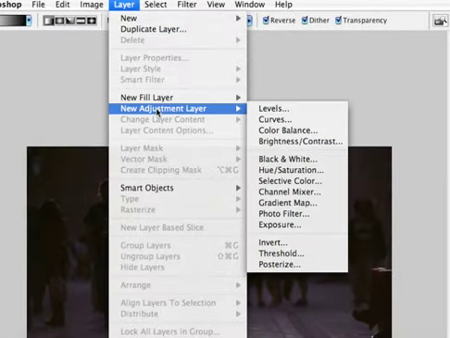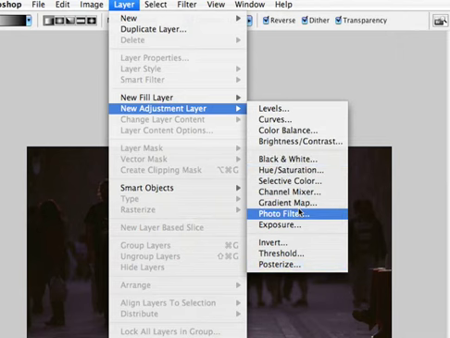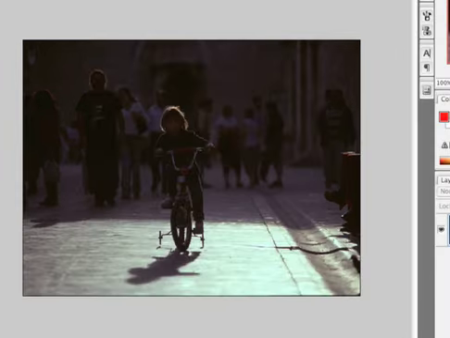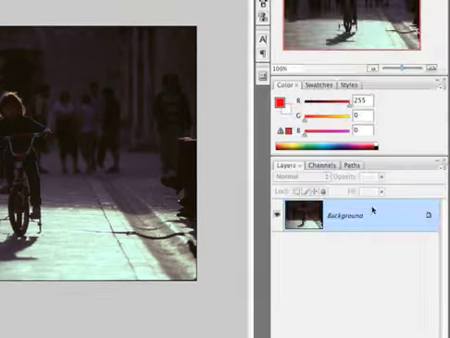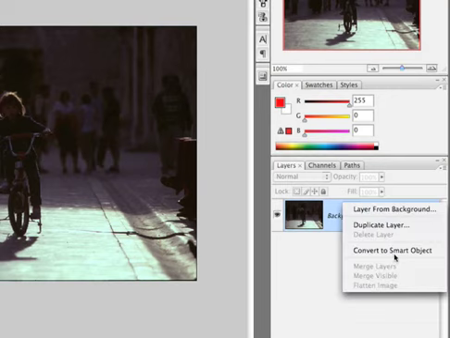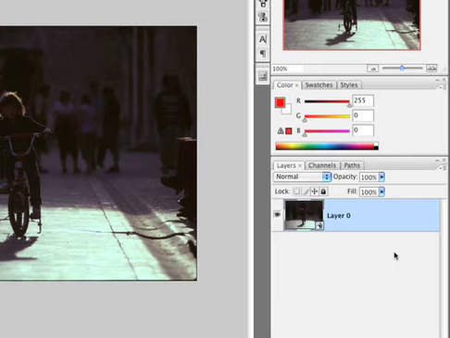Go to the Adjustment Layer menu, you'll see that Shadow Highlight is not an available adjustment layer. That's because it is a destructive adjustment that cannot be modified. However, Photoshop CS3 and the invention of smart filters provides a very interesting workaround. If I go ahead and right-click on this layer, I can convert it to a smart object.